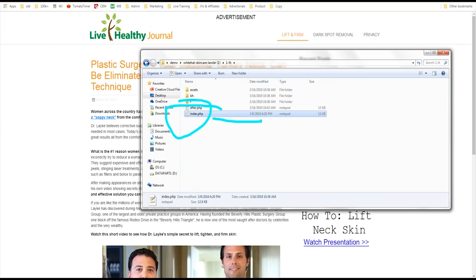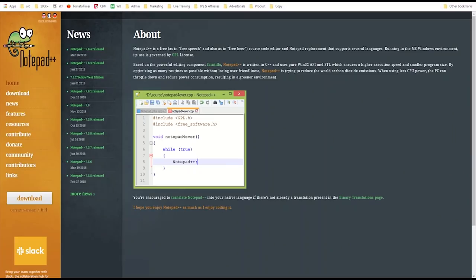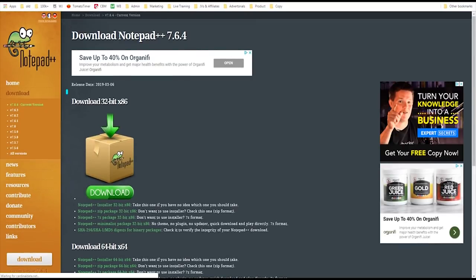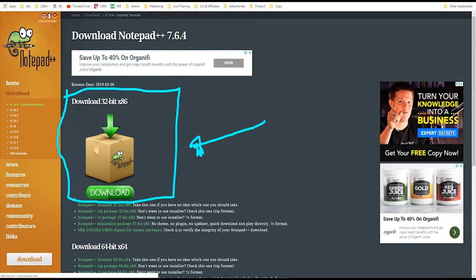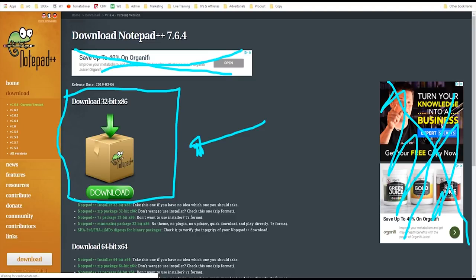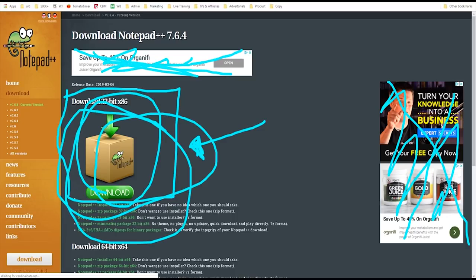So I'd click on the index file and open it up with Notepad++. Now, what I didn't show you was, I downloaded this software, Notepad++, from notepad++.org, and you just click this download link right over here. This is what the site looks like. It's a free source code editor and notepad replacement. So that's what it is. And you would simply click download over here. If there are some random links, keep in mind there are ads on this page, and sometimes the ads lead you to false download links. That's actually a method of affiliate marketing. Don't click on the ads, click on this area right here, okay?